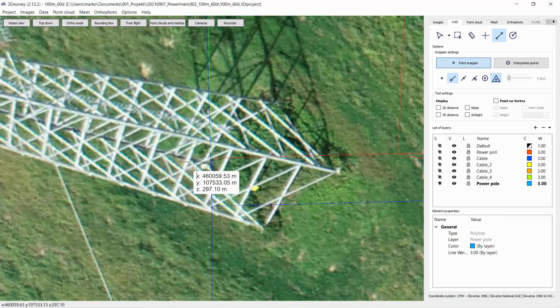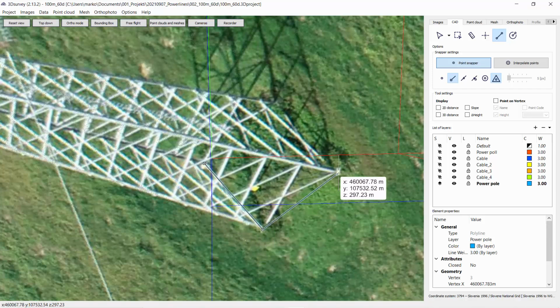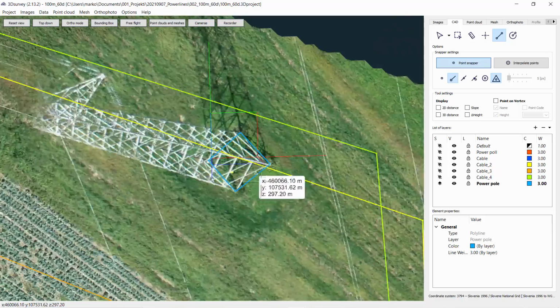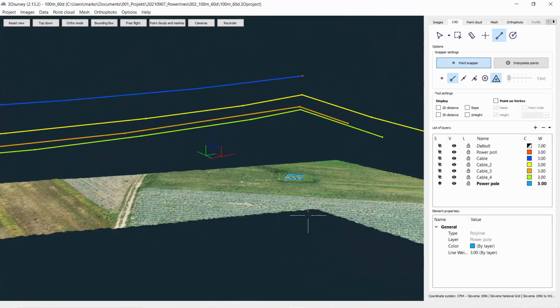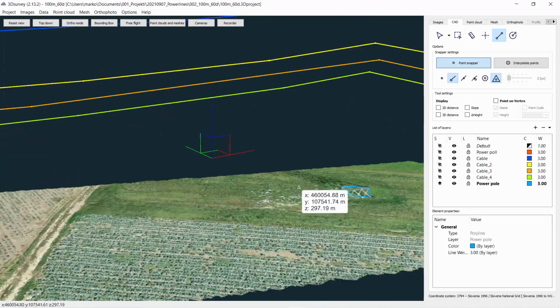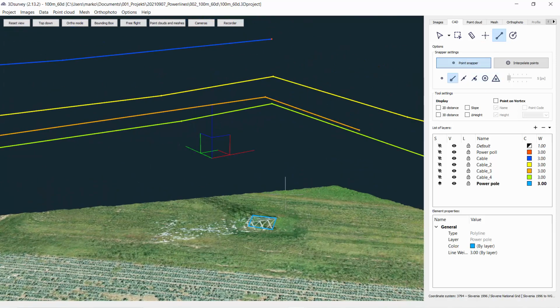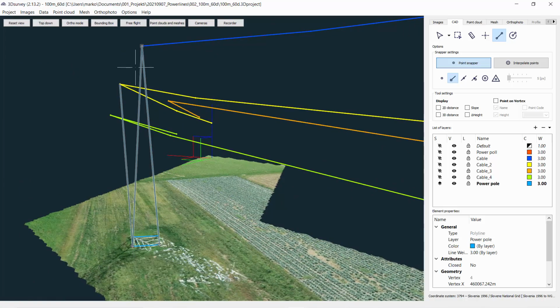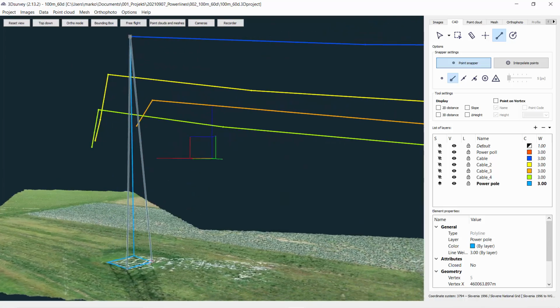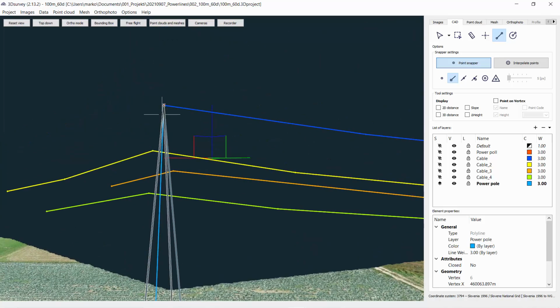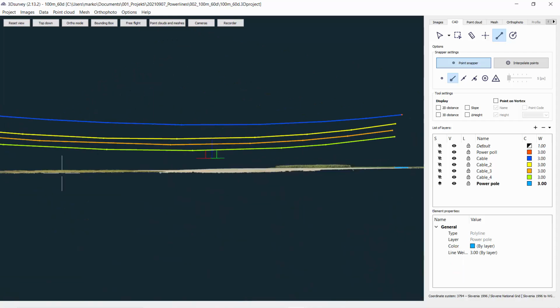So here's one corner, another corner, third corner, fourth corner, and snap on endpoint. Okay, cool. Additionally, let's connect those characteristic lines together, snapping on endpoint like that. Okay, the first one is done.